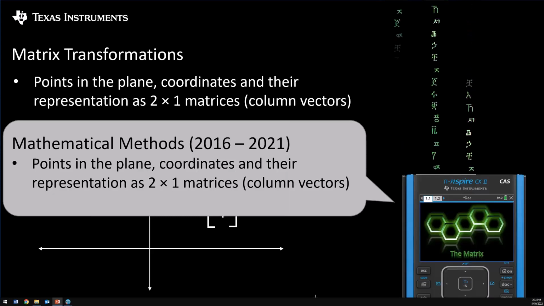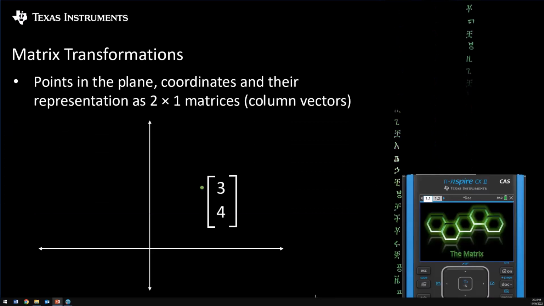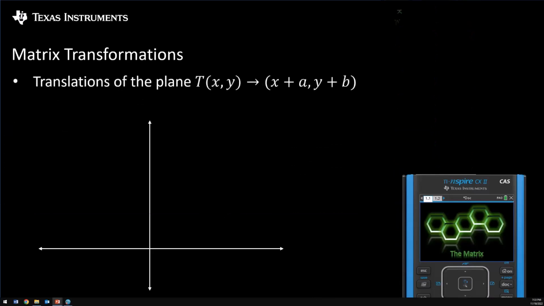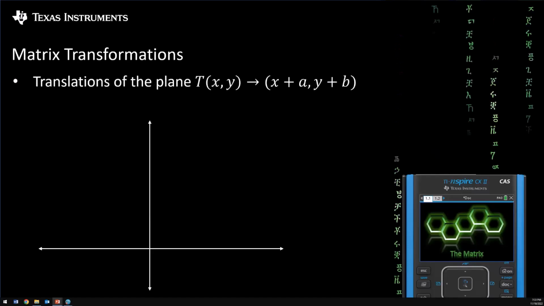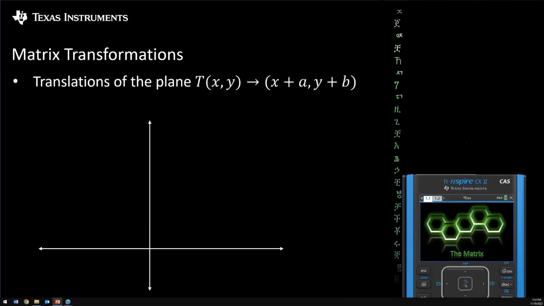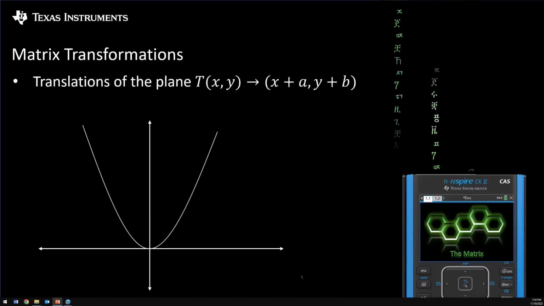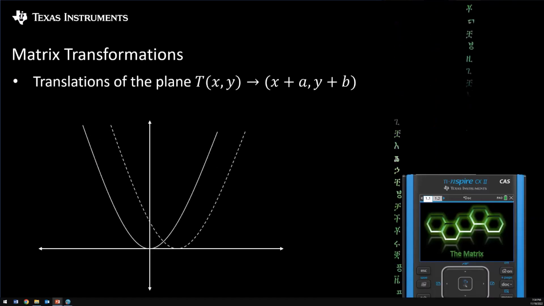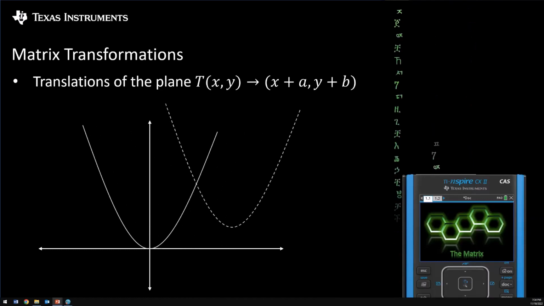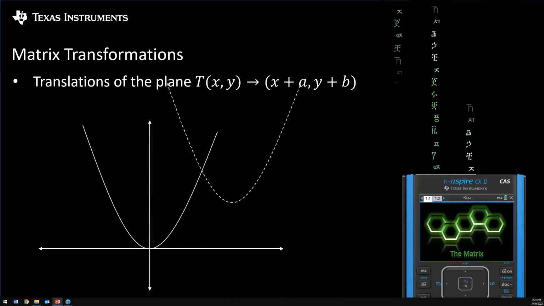So moving right along, let's have a look at another one of the dot points and a quick interpretation. So translations of the plane. We can see here that this one is literally just translation in the X or Y direction. So essentially we've got some sort of a function, and we could use a matrix to slide it to the right or left or up and down. Did that appear in the methods course?